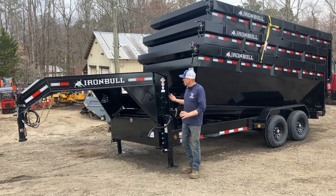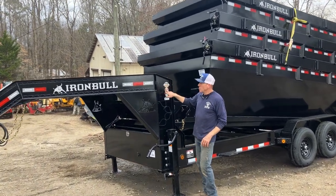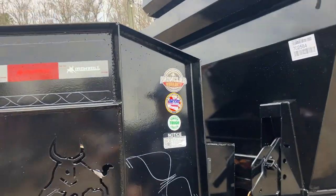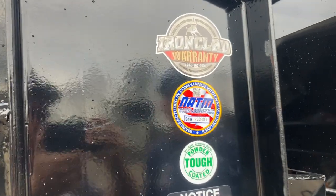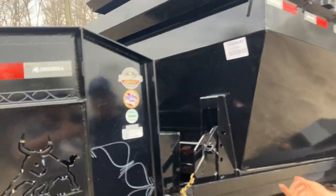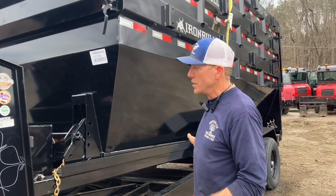It is interchangeable, but what's great about this system? Iron Bull really has going for it a two-year warranty from tip to tail — most have a one-year. Iron Bull is doing a two-year warranty with roadside assistance, so that's a feature only offered by them. Dexter axle trailer, best axles in the business, with a five-year warranty.